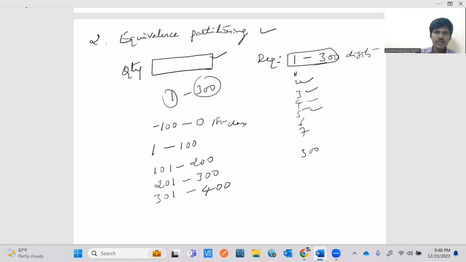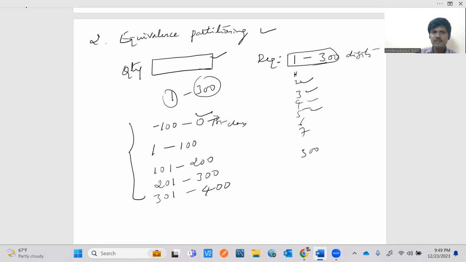We are just making this type of arrangement: minus 100 to 0, next 1 to 100, 101 to 200, 201 to 300, 301 to 400. As a part of this, for minus 100 to 0, I enter any one number from this range. For example, minus 99, or minus 88, or 0.